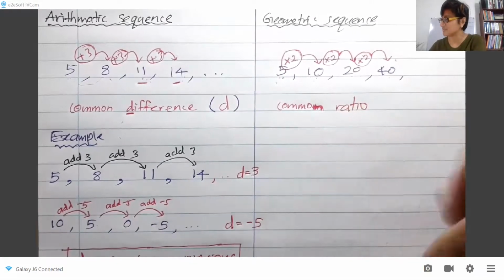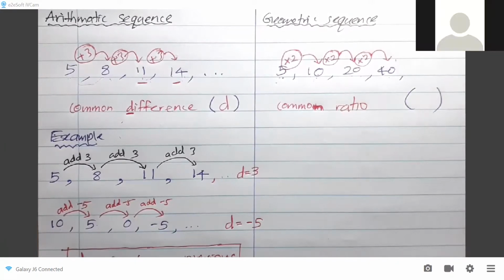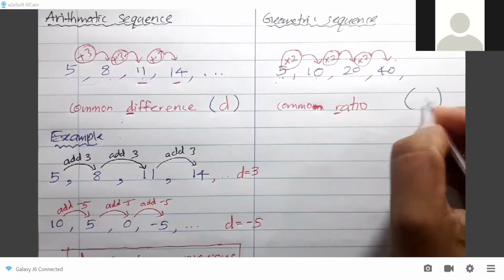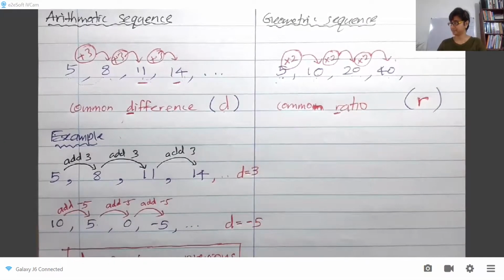Guess what the symbol is for common ratio? R. Simple R, to denote ratio. So common difference is D, common ratio is R. Okay, so let's write that first. Parallel to what you wrote for arithmetic, the beauty of this is you can fill the other side up now. You can write a similar little two sentences that I gave you under arithmetic. You can now write your own two sentences corresponding to geometric. So it would go like what?